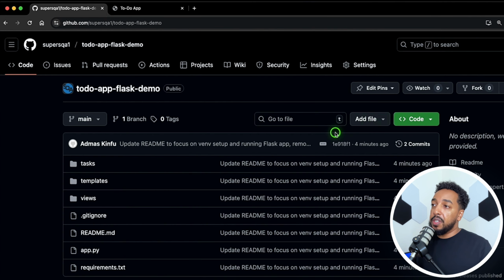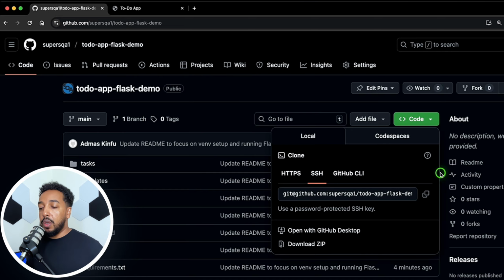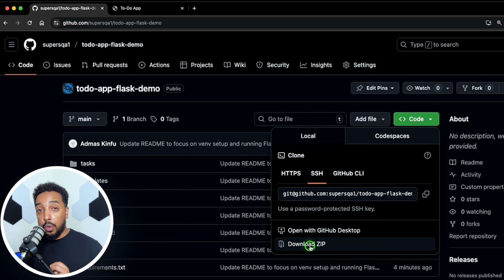Let's start. So the first thing is we're going to download the code. When I say you download the code, I'm assuming this is the initial part of your learning, so you don't know how to use Git. So we're just going to do the download part. If you are already familiar with Git, what I want you to do is a Git clone. Normally somebody will say, hey, clone this repository. That's what somebody's going to tell you.